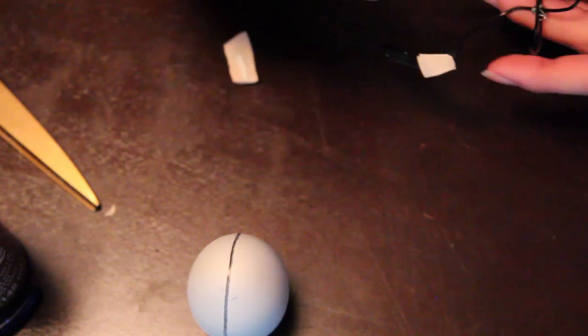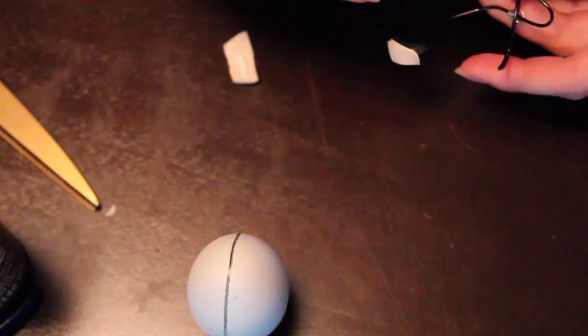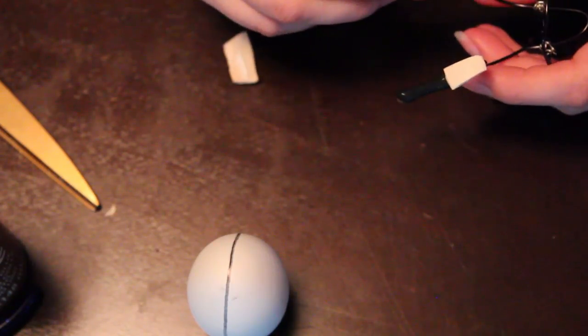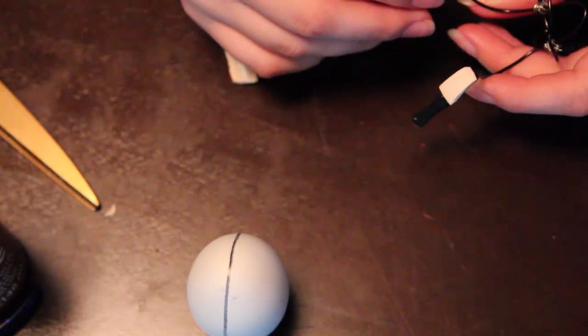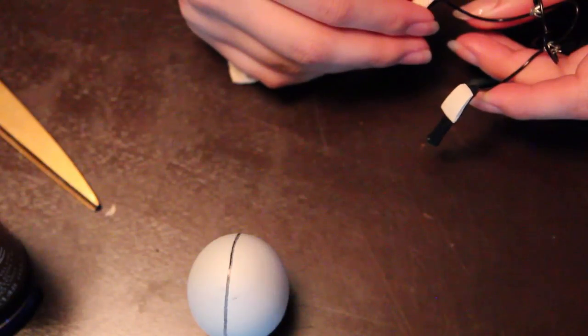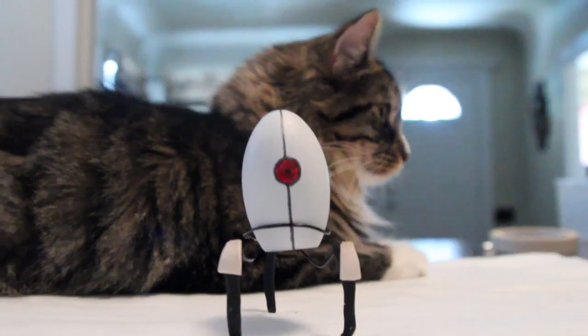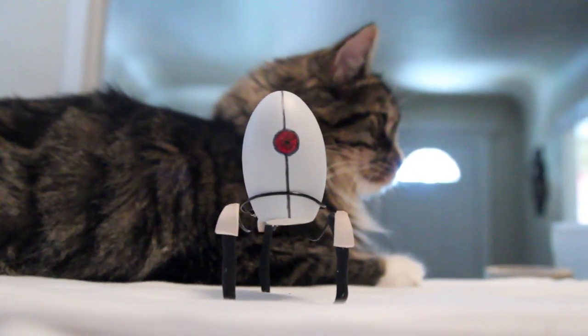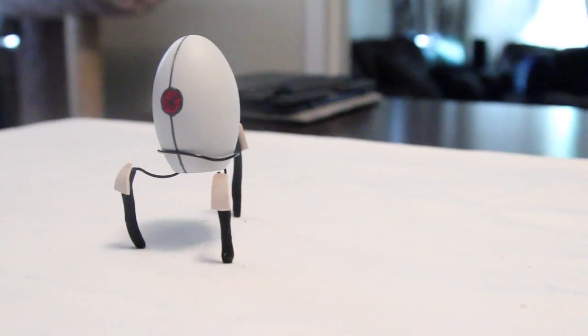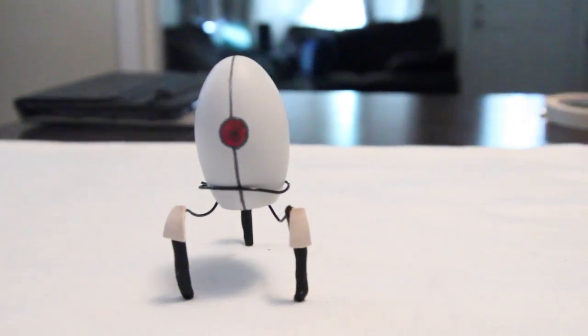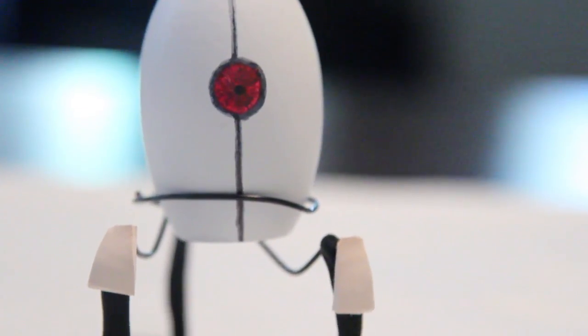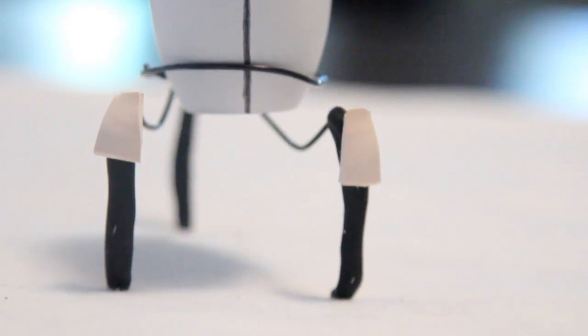You're going to add glue onto your white pieces and glue all three pieces on the top portion of the leg. So once you're done with that, you now have yourself a portal turret. I think this is amazing and it is so cute. I'm so happy with the outcome of this. I hope you guys enjoy this. Thank you guys so much for watching. I am Cupquake and I will see you all later. Bye.